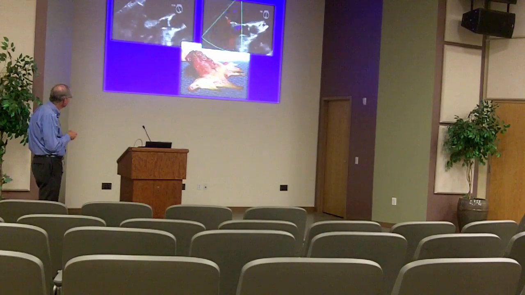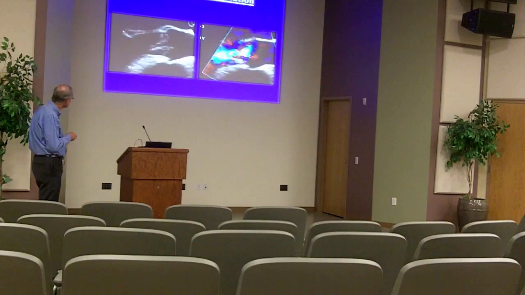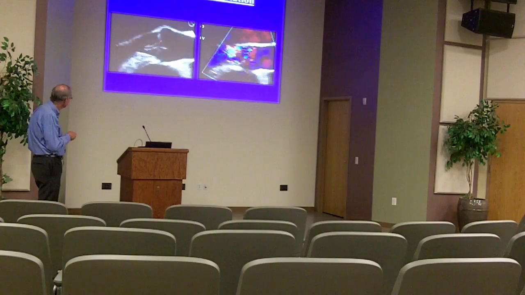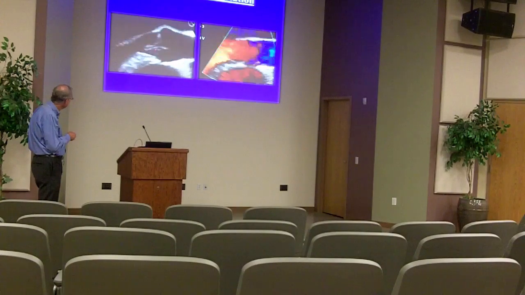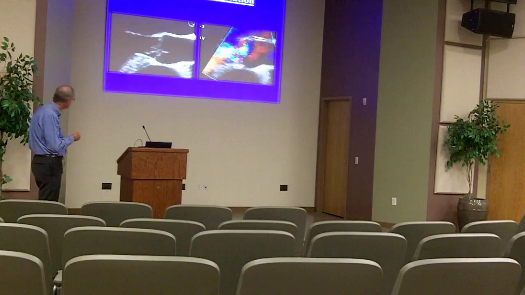So this is an infection on a valve. It shouldn't be there. You can see it with the color flow, where the jet is going, right up here. And this was taken out and replaced. This is another aortic valve vegetation that got on the aortic valve, and you can see it's obviously leaking, and here you see it over here in that color flow.